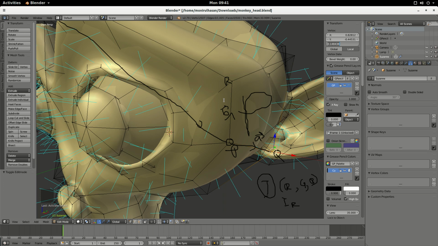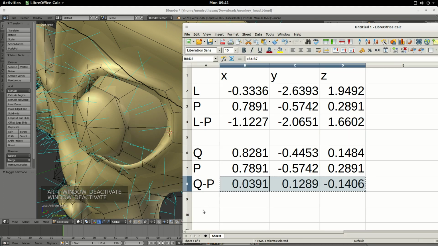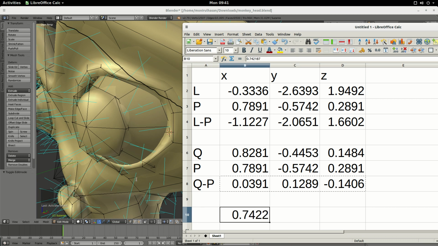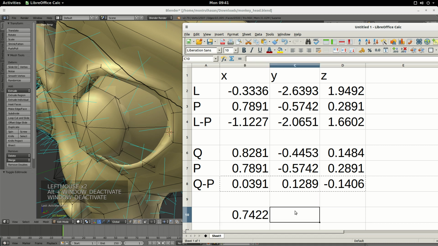So for the B vector, we have a vertex up there that's R, and over here we got P. How can we calculate that? The B vector, R minus P. It's as simple as that. Okay, and in order to find out the coordinates for R, you just take your mouse pointer there and you can copy the values. So let me just steal them. So that's one. And over here, that's the other one.